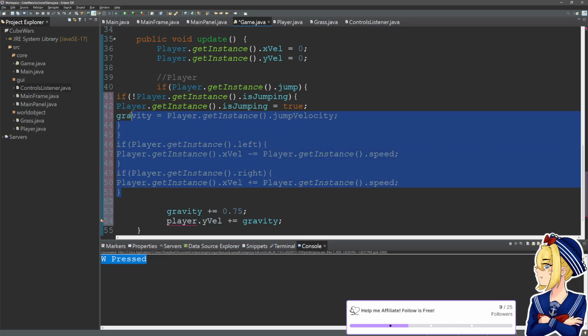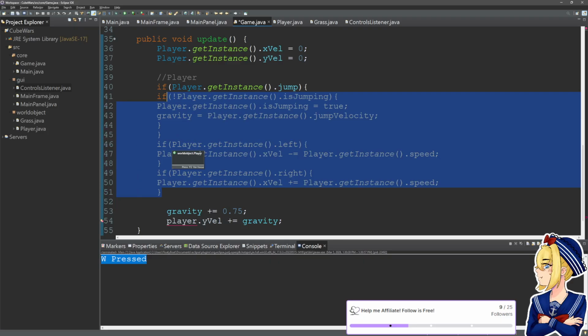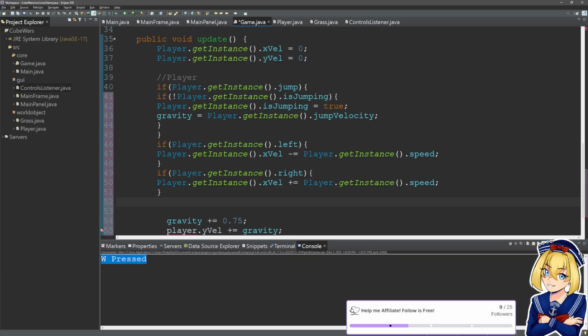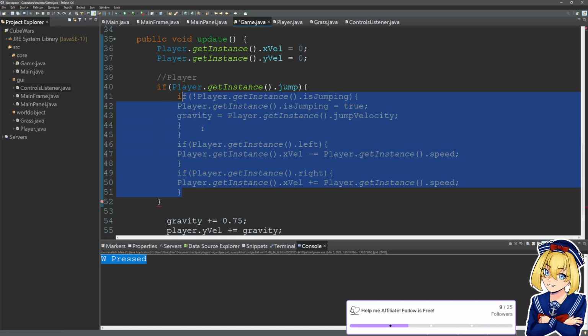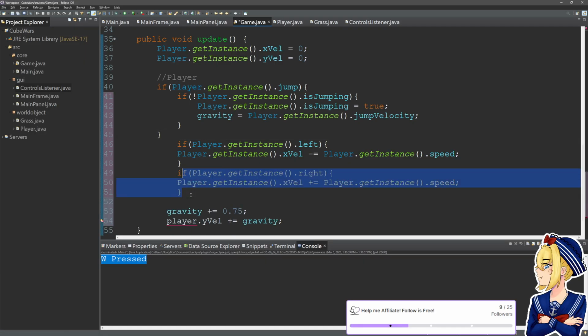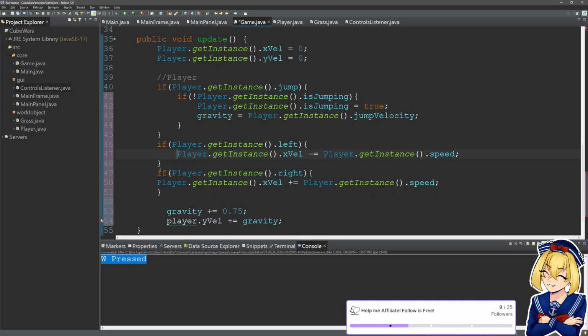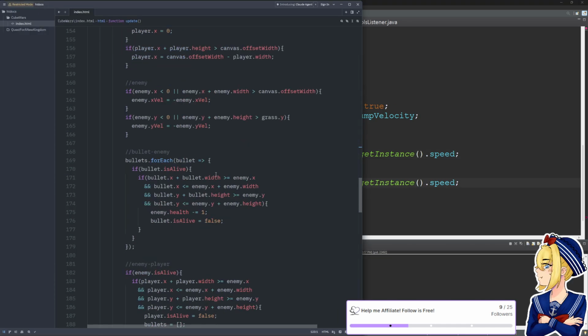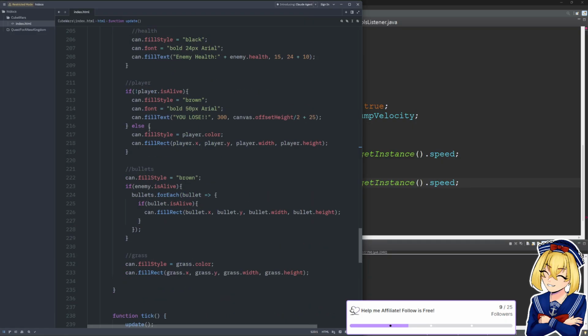Okay, so we need to indent all of this to be in that if statement. And then I think we might have deleted a brace by accident. This will all be in here. These are all in there. Oh, no, we didn't. We're good. It's like this, right? Just the first bit is the if statement.